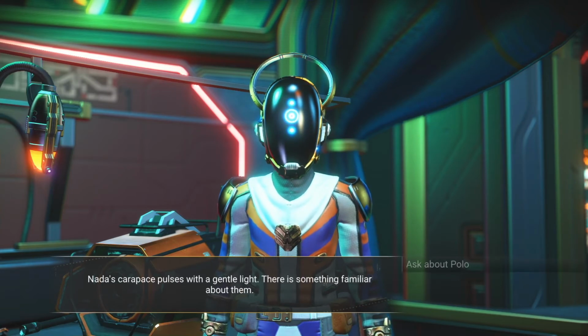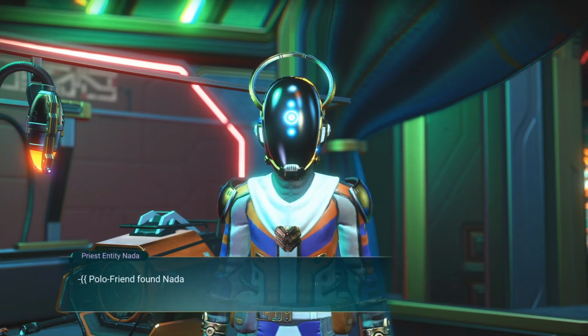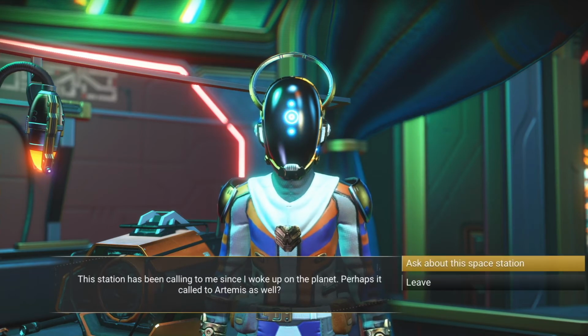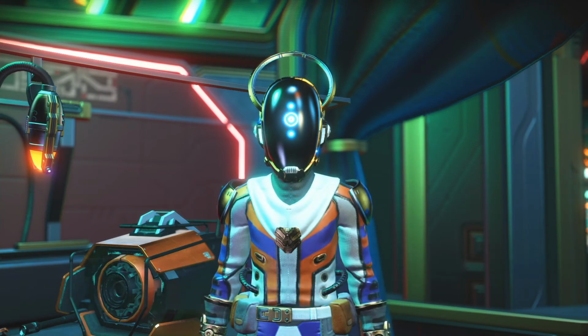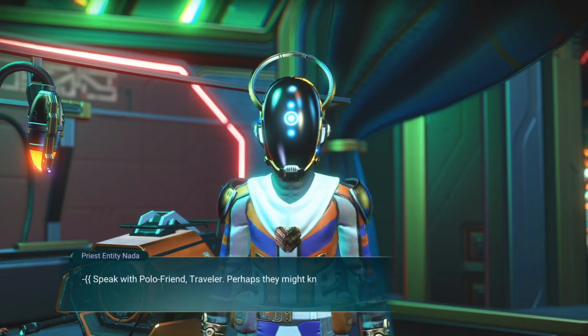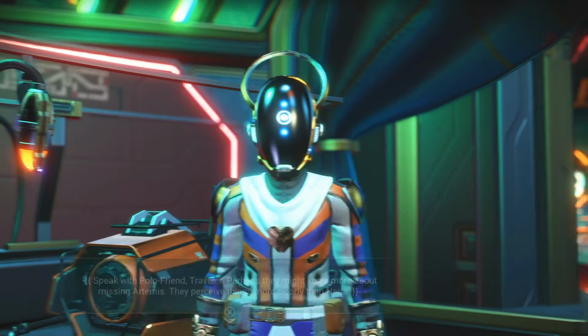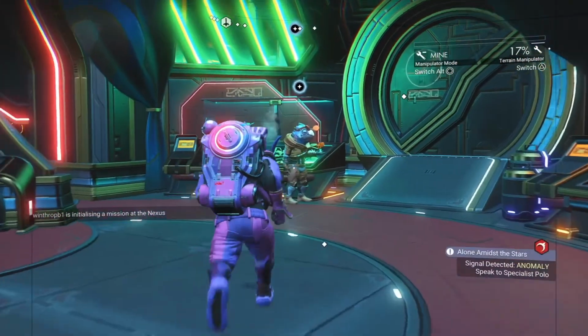Alright, so I'm not going to read any more of this. You can check it out as you play the game. We'll ask about Polo, just to get through this. Now we'll ask about the space station, and we're done. So now we've progressed the quest line. It's now telling us to speak with Polo, which will also unlock black holes.